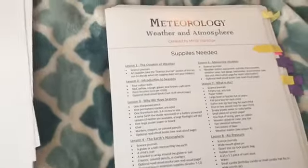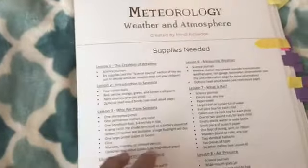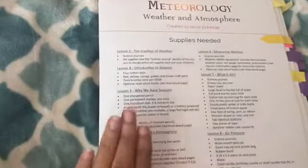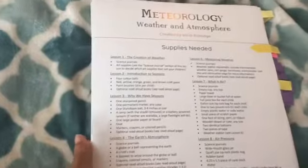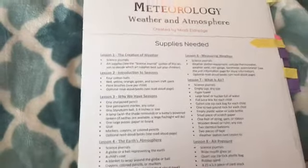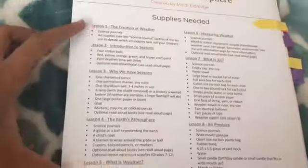So here, I love this page because I have Apologia for one of my sons who's doing zoology, and they also provide this, which is like a huge blessing. My daughter is doing chemistry, and there's not one like this necessarily. And so it's really convenient to have it all here, so I could just make a copy or take a picture, which is probably what I'm going to do, so I don't have to make a copy, and take it to the store and try to purchase at least this side all at once.